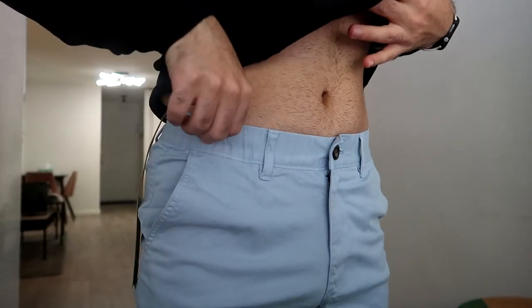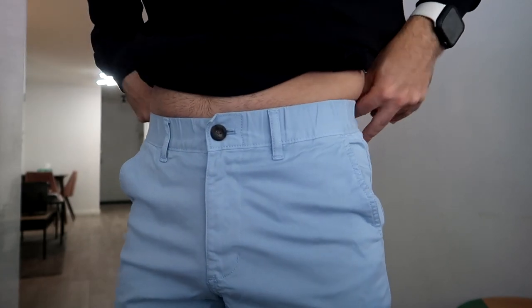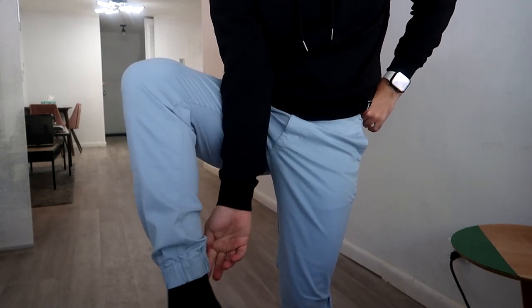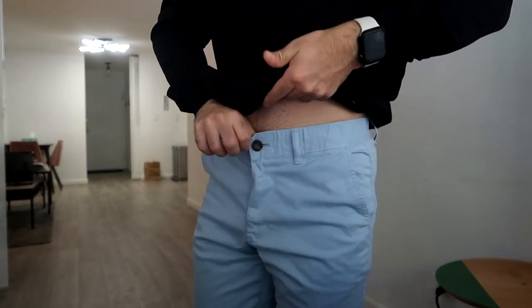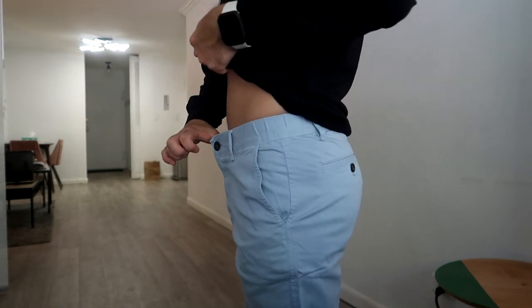The waist fits perfectly — these are size small, and the sizing goes small, medium, large, and extra-large, or numerically 29-30. It fits really nicely and it is stretchable, but don't expect it to be super comfortable if you're a 32 waist — it is on the tighter side. I love that the bottoms are tapered like joggers rather than flared. I'd definitely recommend these, but just know the waist has some room but not a lot.